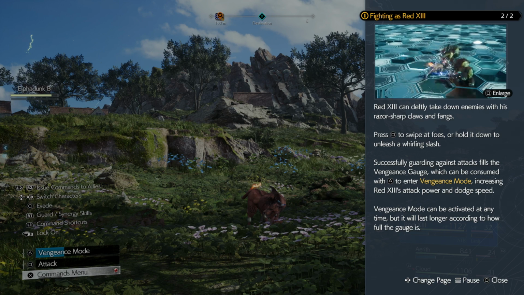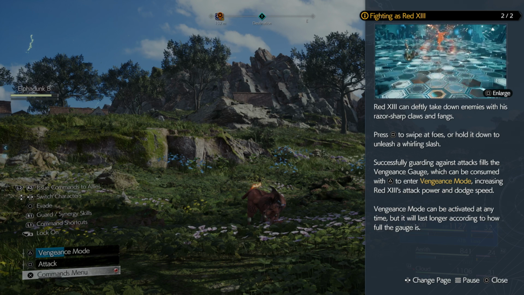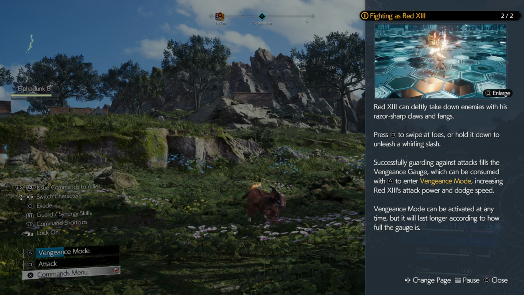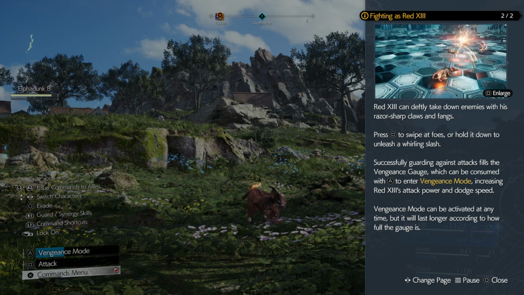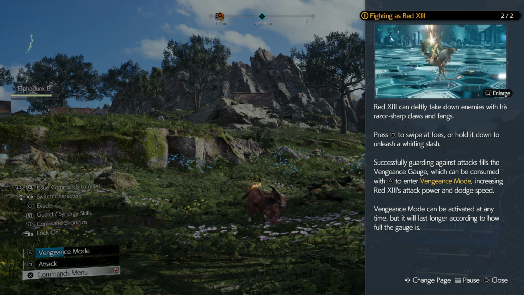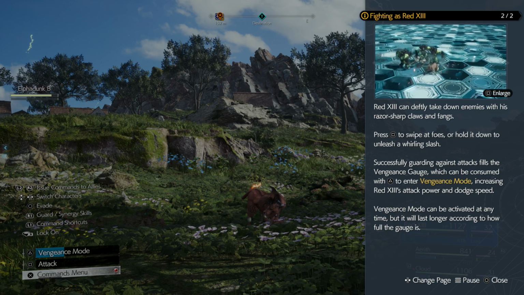Red 13 can deftly take down enemies with his razor-sharp claws and fangs. Press square to swipe at foes or hold it down to unleash a whirling slash. Successfully guarding against attacks fills the Vengeance gauge, which can be consumed with triangle to enter Vengeance mode, increasing Red 13's attack power and dodge speed. Vengeance mode can be activated at any time, but it will last longer according to how full the gauge is.